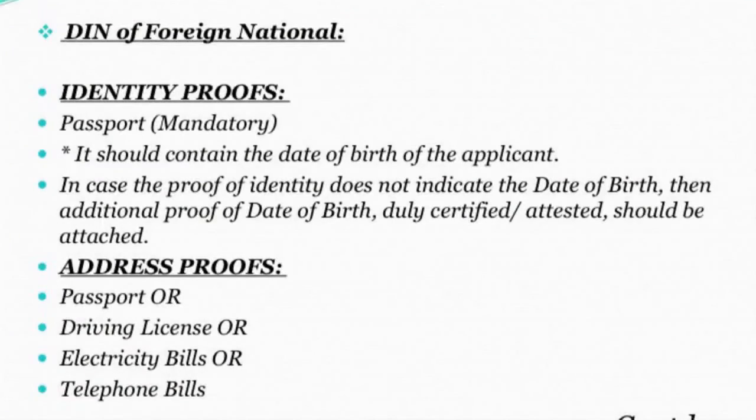Now the observation is that passports of many countries do not have the date of birth, or sometimes do not have the residential address of the concerned person. They have different documents. Different countries have different methods of preparing documents. So all you need to ensure is what is required by Indian law, that is a document evidencing date of birth, and documents evidencing the place of residence of the concerned person, whether permanent or temporary. In case of temporary and permanent both. In case of permanent, only permanent address. A proof of those data is required to be attached.